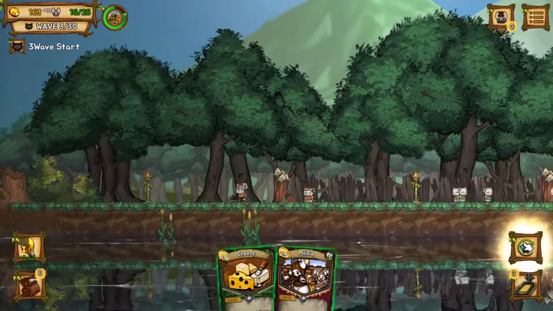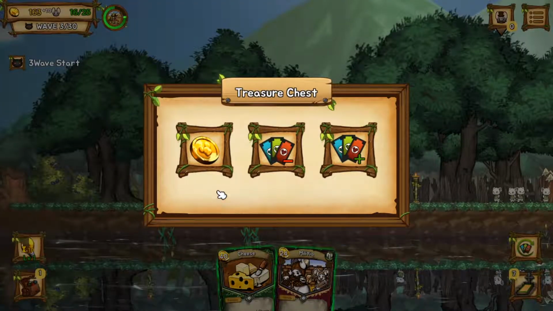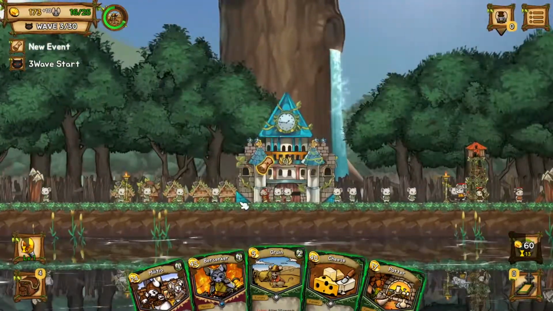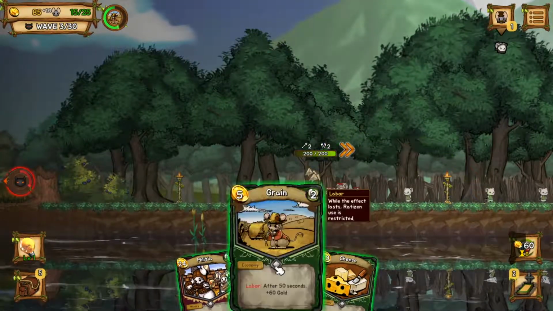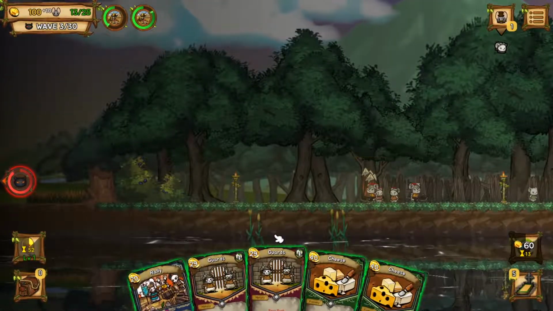Red. Random military card, random skill card. Oh my god, I should be playing a skill card, but I really want a military card. No! No! What? No, I don't need more militia. Oh my god, that is so bad. Come on, don't give me militia. Oh my god. Ambush is not useful.